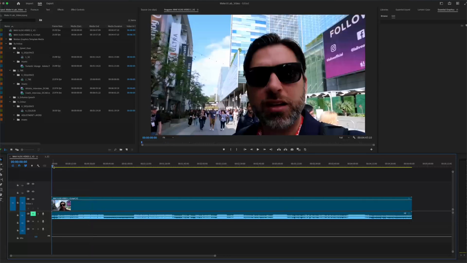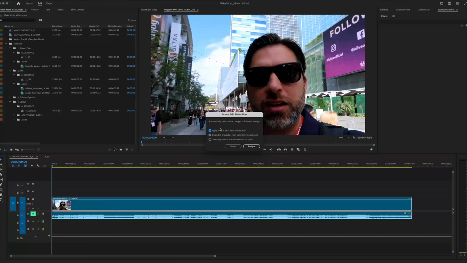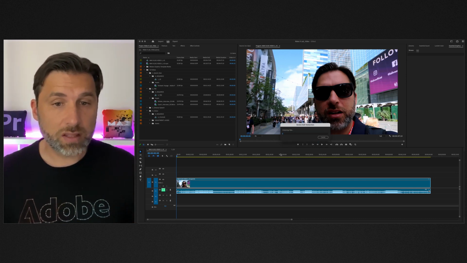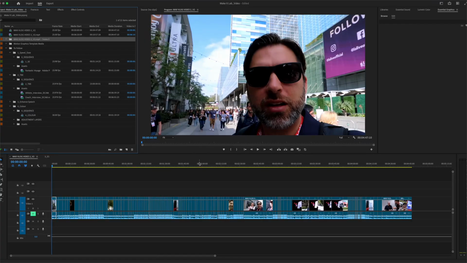We can use a feature here called Scene Edit Detection. If we right click on this and go Scene Edit Detection, we can now ask it to apply a cut at each detected cut point. The AI will find those cut points for us. And then we can ask it to create a bin of those subclips. So if I hit analyze on this, the artificial intelligence kicks in. By the way, this is using Adobe Sensei, and it will find those edit points and simply place the cut points in there so that we can go in and create a smaller version of this video, perhaps for social media. And there you go. You can see all those edit points in there. I didn't have to go in there manually with a razor tool and do this myself, right? It's done it for me.